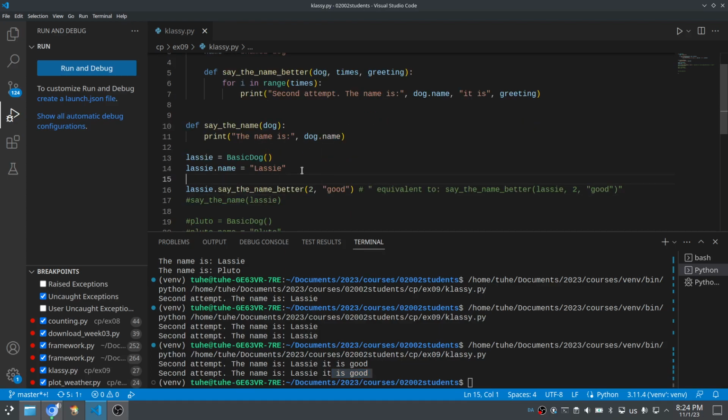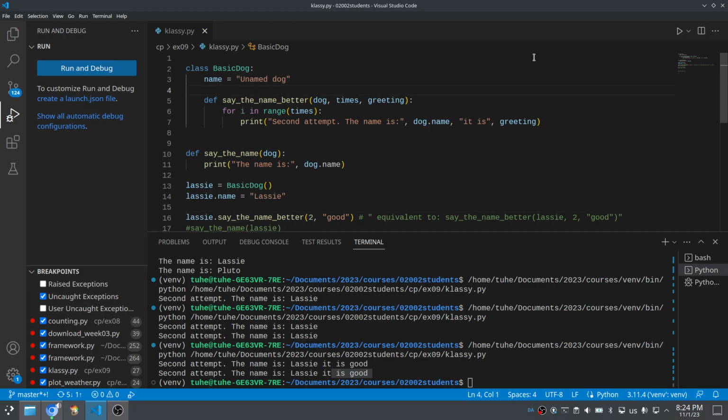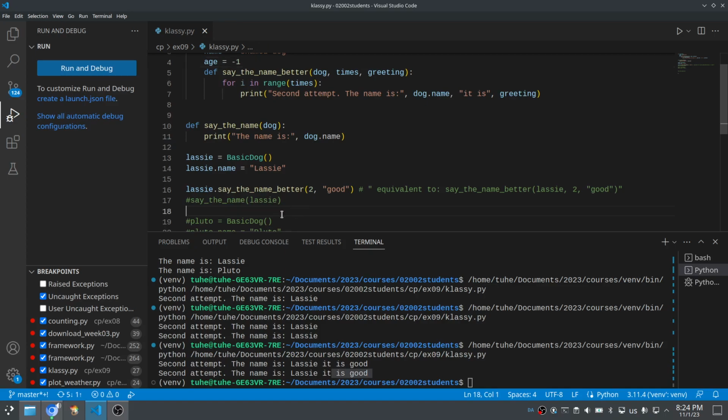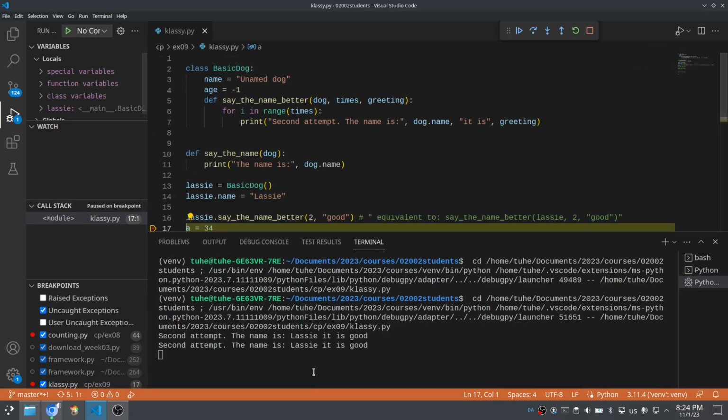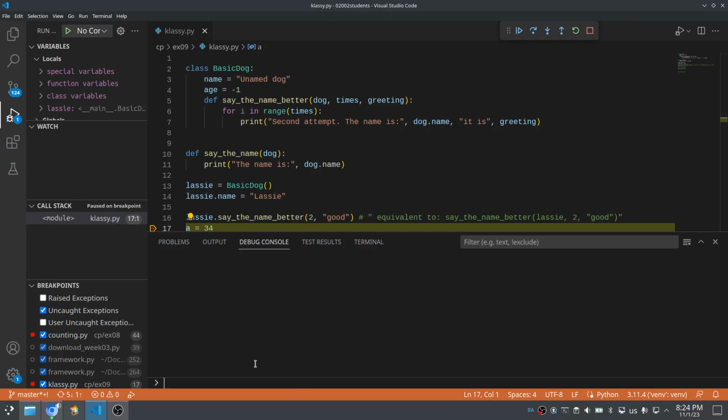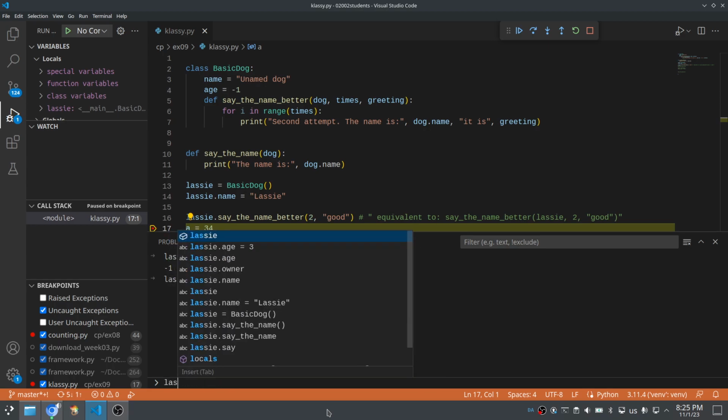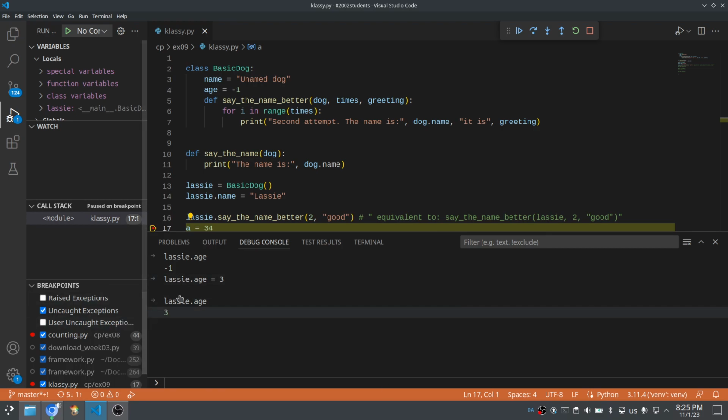Now there is a last thing that's important to do here. Let's say we also want to give it an age, and let's say it starts out as being -1, and let's just try to explore what that actually means. Maybe you can predict it with what we've seen so far, but I think it's still worth covering. So now that means that when I type lassie.age, it'll have this default value that I set up here. And I can change it. I can say lassie.age is 3 years, and then I can type lassie.age and it's 3.